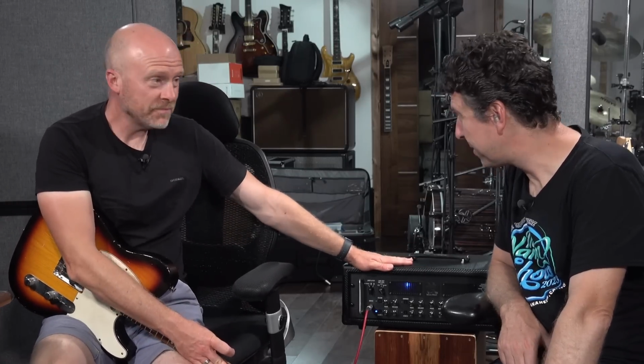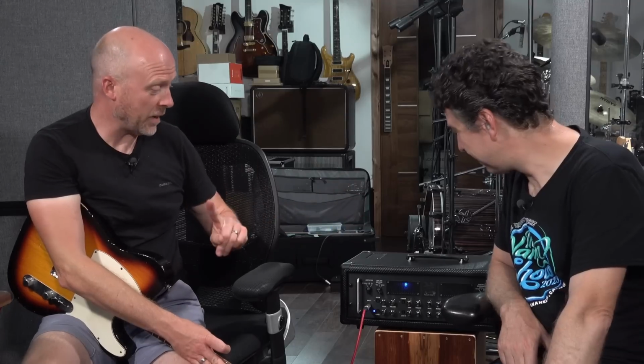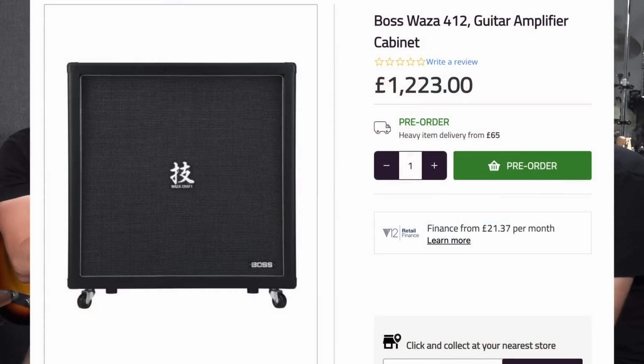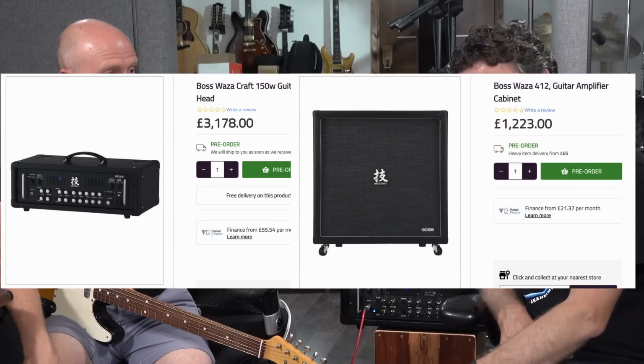Now, it has been discontinued, unfortunately, but I think it's fantastic. When it came out, and I could be wrong here, because this could have been the reduced price, the head you can still pick up for £2,500. They are discontinued, and I think they were more than that when they came out. The 4x12 cab came in about £1,600. So you're literally talking £4,000 for the rig. It's a lot of money.